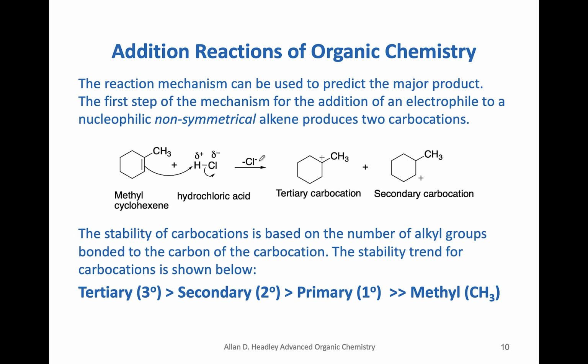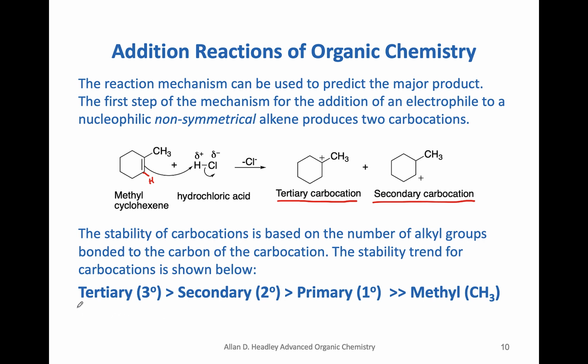Let's look at some examples. So here we have this. Here's a double bond. Notice this double bond has a methyl group bonded to it, and over here it has a hydrogen right down here. As you can imagine, this will react with the electrophilic end of HCl, which is H+, to give the carbocation. As we pointed out earlier, there are two possibilities. This carbocation is a tertiary carbocation, and this one is a secondary carbocation. We'll see the importance of that in a second, because they have different stabilities.